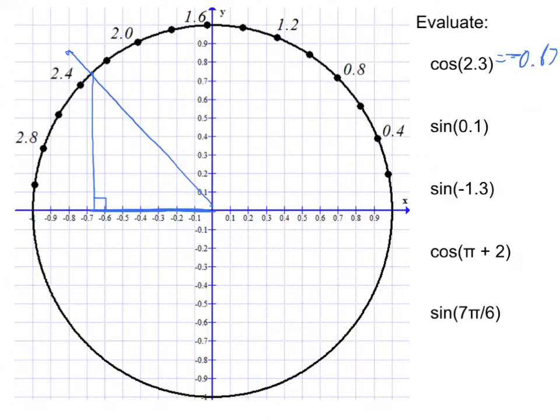Okay, I guess I can't erase that blue one. Oh well, I'll try to do a better job of erasing on the later ones. So the sine of 0.1. 0.1 is here. If we draw our triangle, you've got this really, really short triangle here. The sine of 0.1 seems to be, again, the y-coordinate, about 0.1. That seems to be about how tall that is. Okay, let's see if I can erase the purple one. Yay, we did it for that one.